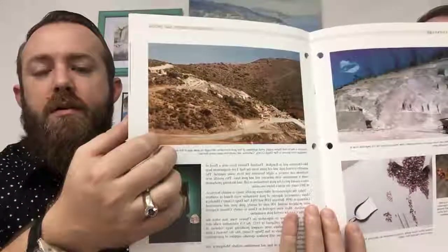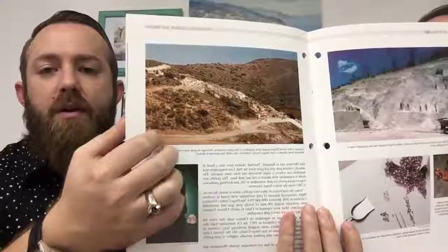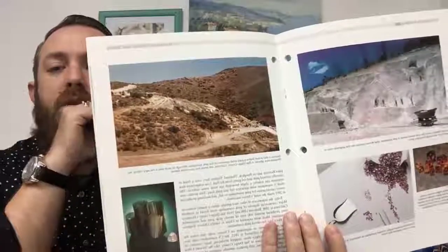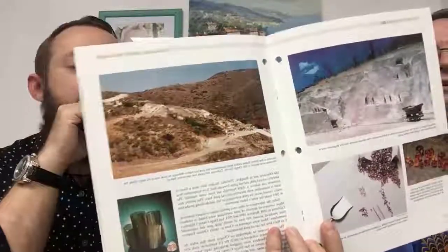And this is a picture of the Pala mine in San Diego. We have the mine entrance right over here. What's really unique about this is that it's guarded by the FBI, and the CIA gun range, which is in front of the mine. So it's one of those places you really don't want to head up to without authorization, because chances are you may be part of their target practice.